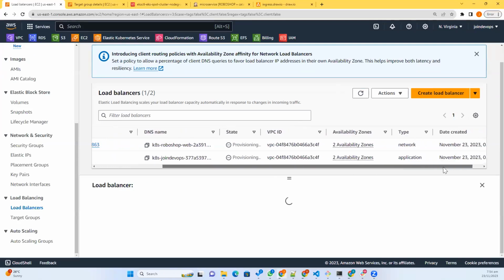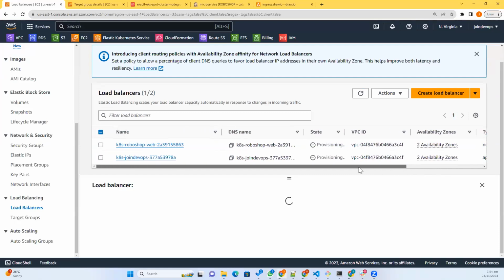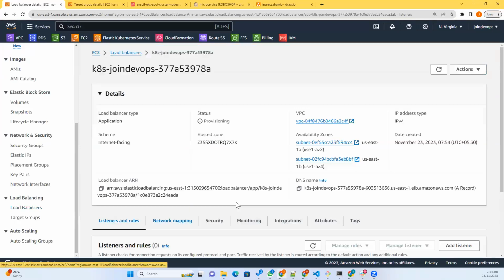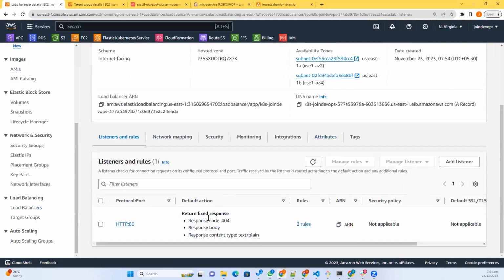Again, two load balancers. One is network and another one is application. We'll see this.